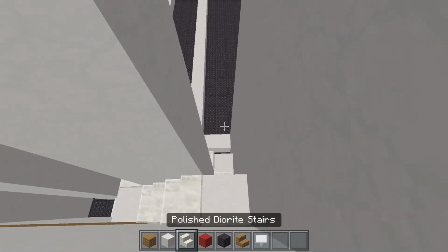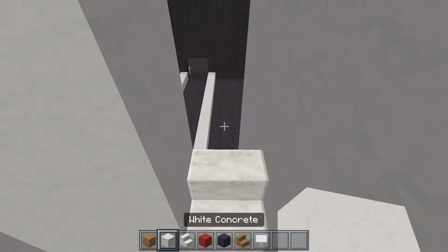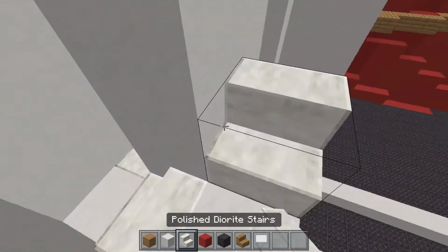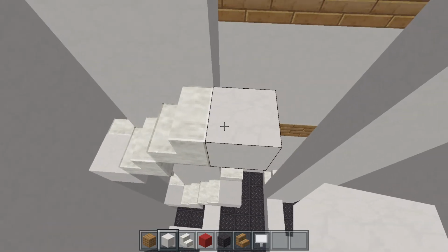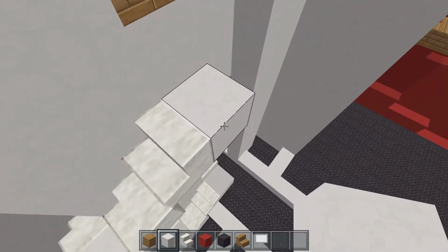Left 1 step. 1 flat. Then left 2 steps. And then a flat. Then 1 right wood step that will lead onto G deck.